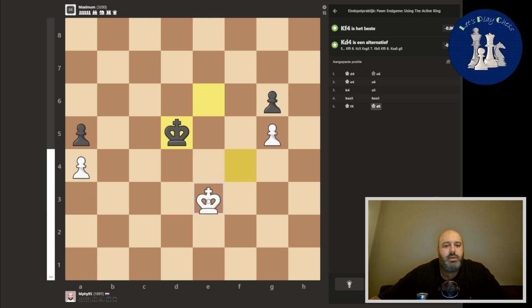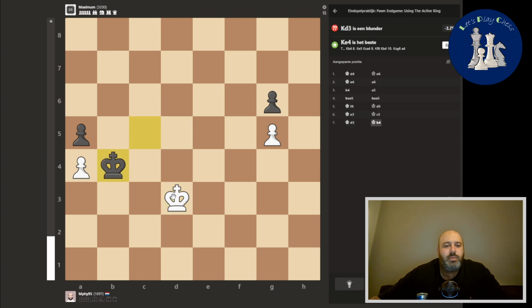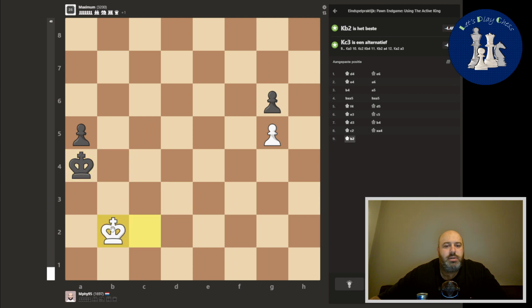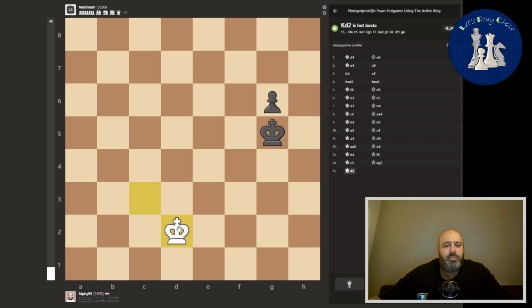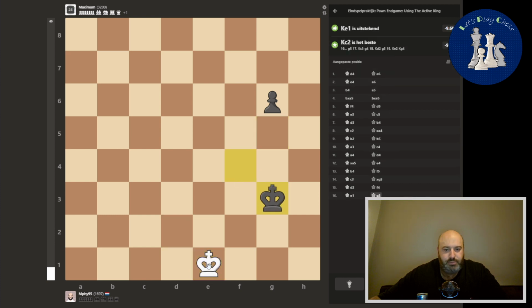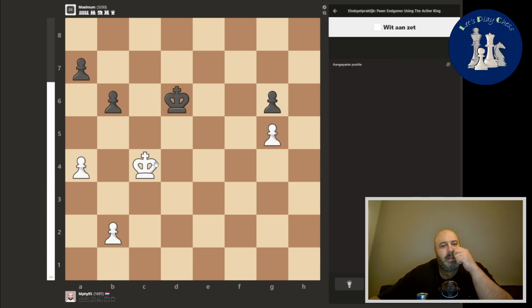Yeah, now it's a draw, eh? Yep. Oh, now it's a loss. Okay. Yeah, it's a loss. Wow. He gets the king in front. Yep, he gets in front. Ooh. That's not good. Yes. Here, and then he has opposition. Alright. Reset. So b5 is the move.